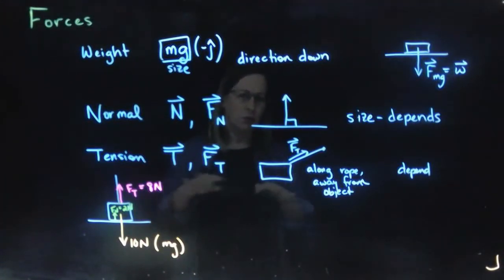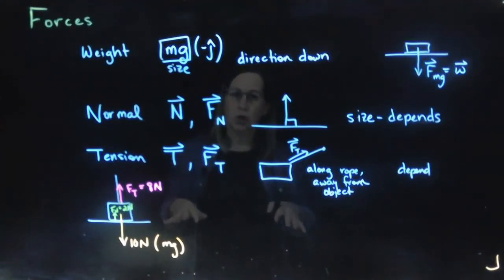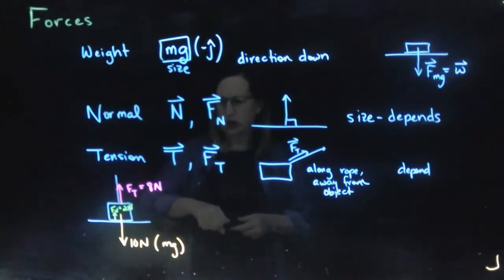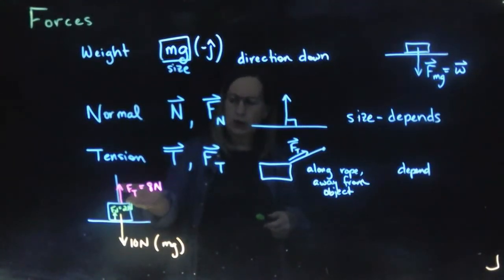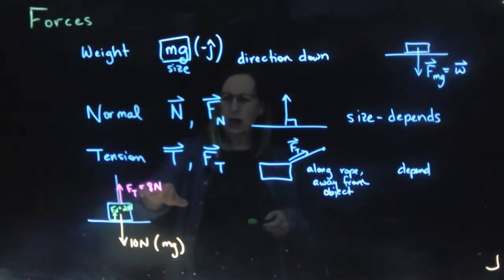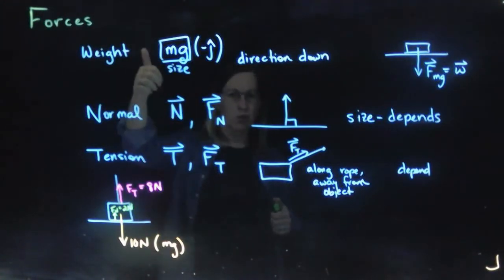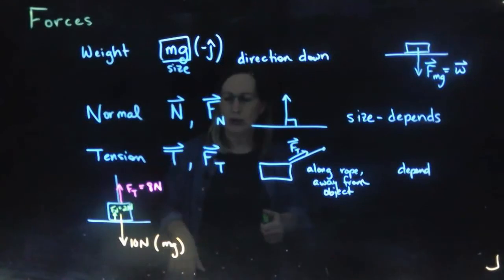If you want to think about the floor as a little bit like a trampoline, it can bend slightly, right? It flexes. It depends on the floor, whether it's a squishy trampoline type floor or a much stiffer floor. So it can bend. If we take this force tension up to 11 newtons though, then what's going to happen is this is going to start accelerating up, right? Because instead of 8 newtons here, I'll have 11 compared to my 10. I'll have an excess force up, and that will give me an acceleration. And in this case, because it was at rest, that acceleration does tell me my velocity is going to increase, and it's going to increase up.